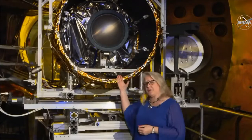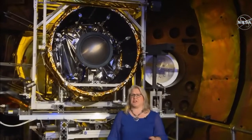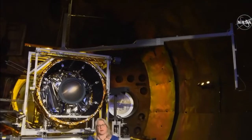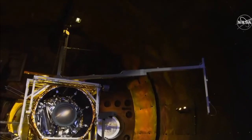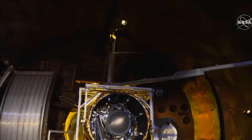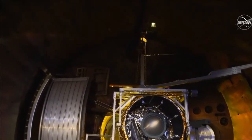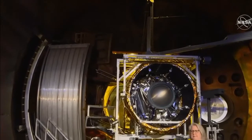Before we can actually run the thruster, we have to button up our facility and pump out all of the air. We do that with very large vacuum pumps both inside the chamber and outside the chamber. The chamber walls can be chilled down to minus 320 degrees Fahrenheit, and you can see that the chamber is lined in graphite. The reason for that is that this is an electric propulsion chamber. The thruster plume is energetic enough to erode the walls of the chamber, and that graphite minimizes both the damage done to the chamber as well as that chamber material coming back and landing on the thruster itself. So it minimizes the damage done.